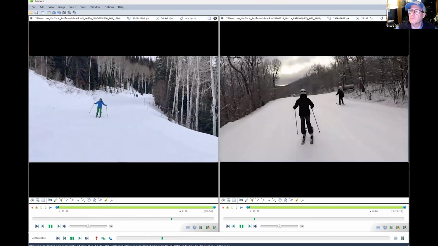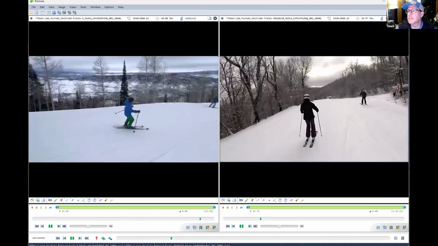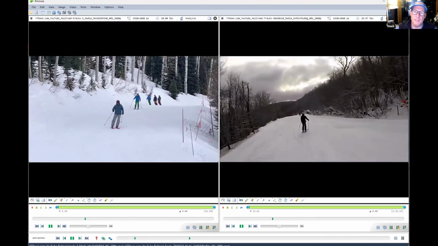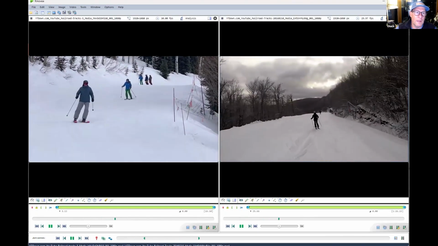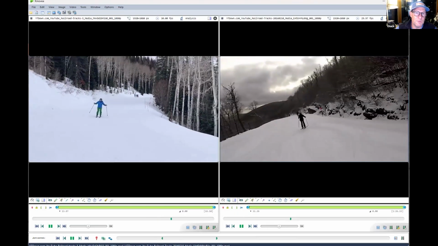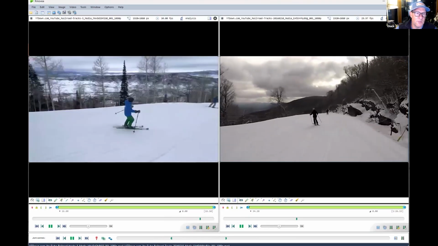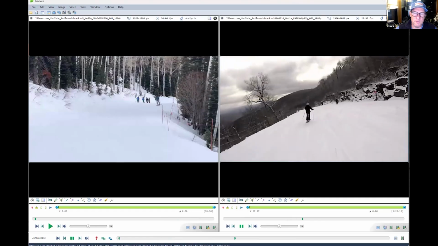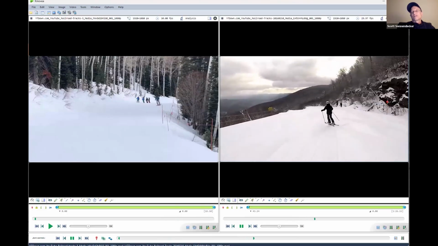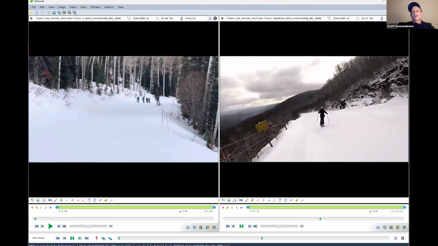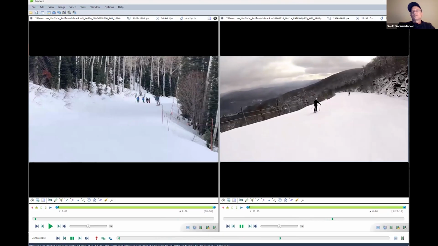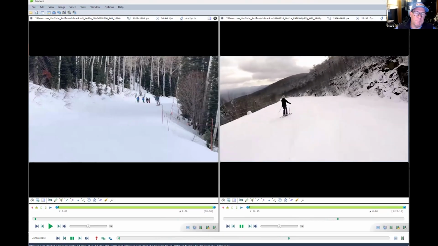Because the other fundamental focus on this one is to control the relationship of the center of mass to the base of support to direct pressure along the length of the ski. Most of both of their struggles are because they do not do that, so I end up with very limited performance and almost no performance on the inside. You can also use that common thread of flex and extend legs independently, because ideally you're going to see a little bit of differentiation: the inside leg shortens, the outside leg lengthens, and that flows that way.